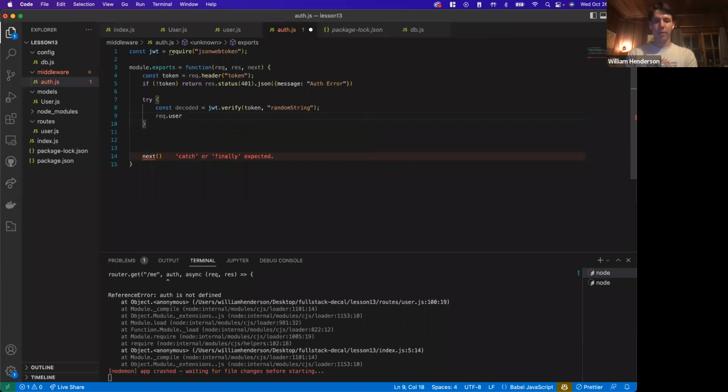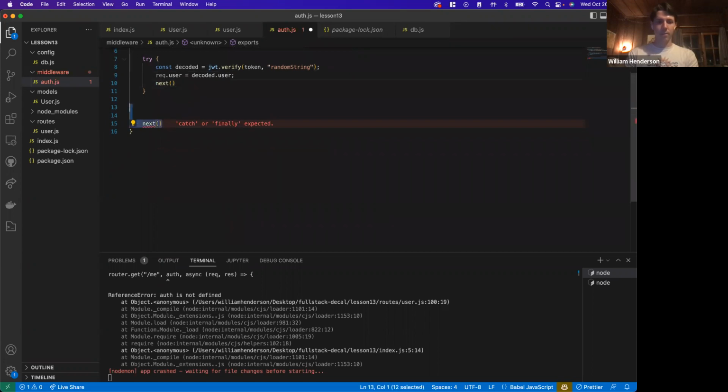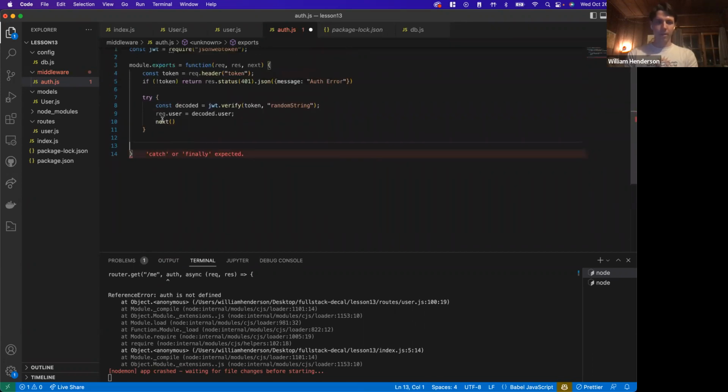So we can create a variable called user, and we can set that equal to the decoded user object from the web token. And then if everything works there, then we can call next to keep the code running afterwards. And this will call the next function in line.